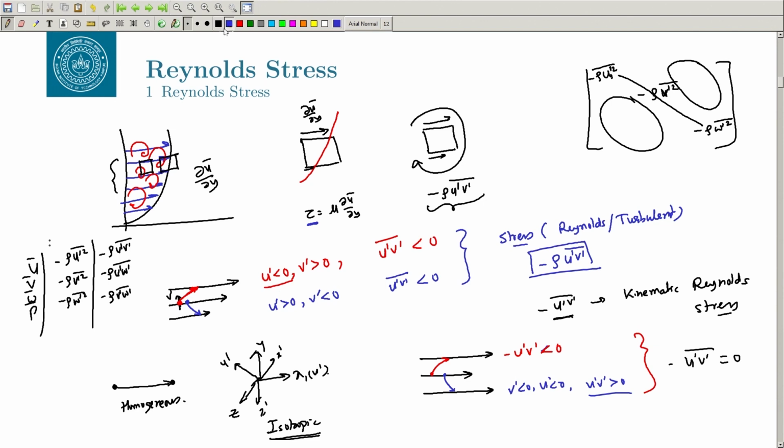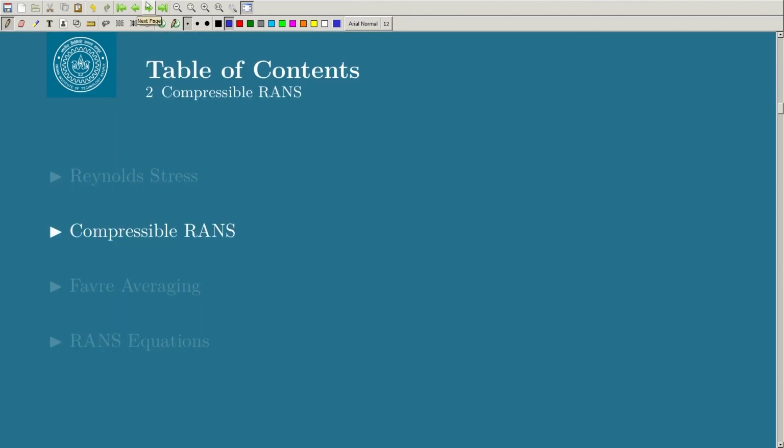So, these 6 unknowns, you have no information about, and they appear in your momentum equation. So, we have to do something about that, we need to model it somehow if we want to solve the problem, and this is what is called a closure problem: you have more unknowns than equations. So, how to close this? Before we go to closing this problem, let us look at the compressible flow equations, and see whether we have the same issue, whether the issues become more critical, or whether you get rid of that issue. So, let us look at the compressible flow.